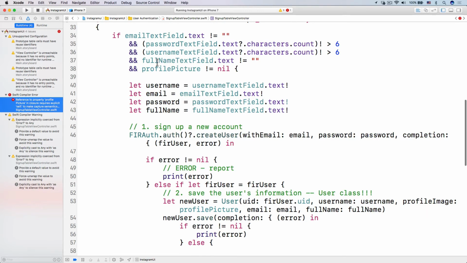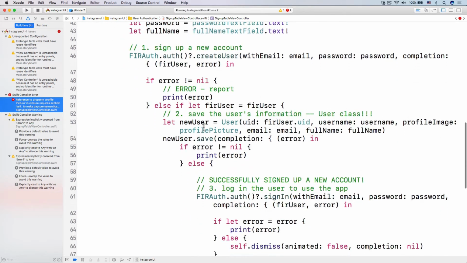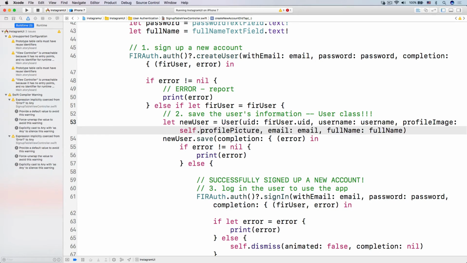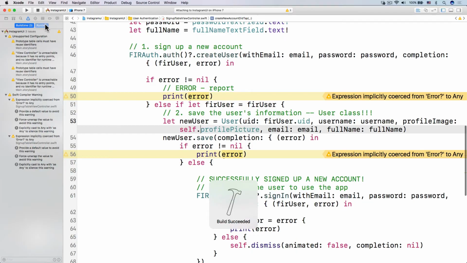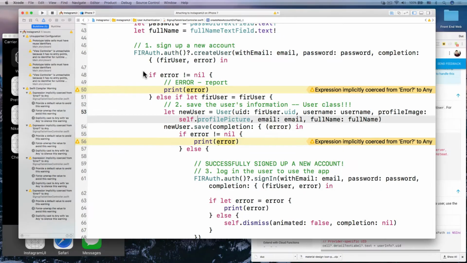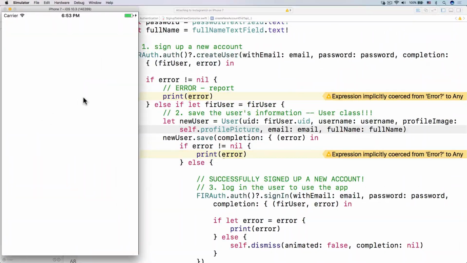Oh, okay, so this thing, somewhere the profile picture over here, right? It should be, because it is an enclosure, so you should have the self pointing to that. So let's save, run the app, and see how it looks like. Here we go. This is the app so far.